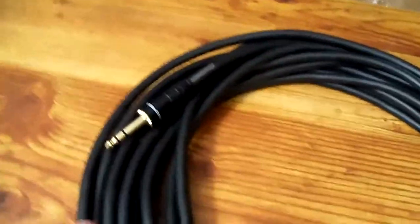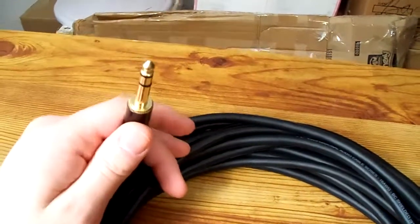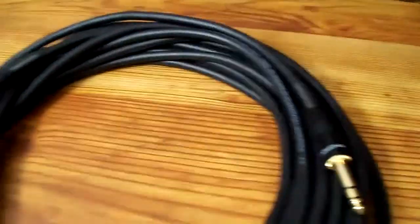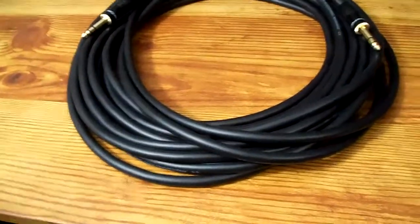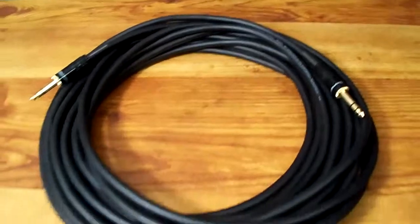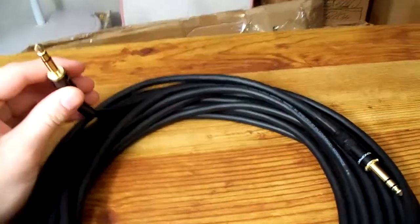Now, another thing you can do with this cable is get a quarter-inch TRS to 3.5mm audio jack cable and use this as a 3.5mm cable, stereo cable. That's my original purpose for getting this, is I wanted to know if I could do it, and I can. You can too. MonoPrice has the adapters.